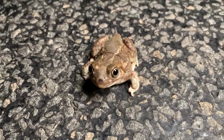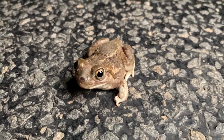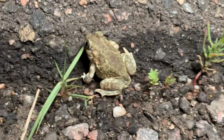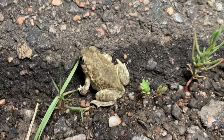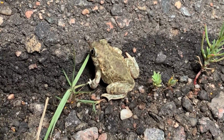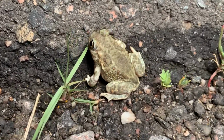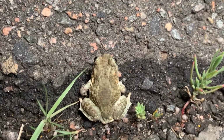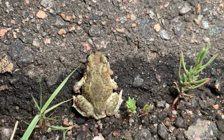All right, well, right here, Cameron is looking at Plains Spadefoot number 2 for the night. Check out those beautiful bulging eyes on him. Isn't that awesome? That is yet another Plains Spadefoot. What's that, 4 on the night? Yep, 4 of them. That's a pretty good night for these guys. This isn't exactly the most common locale for these guys. They're not rare by any means, but this is definitely a cool place to see them. So just going to release this one and keep on rolling.